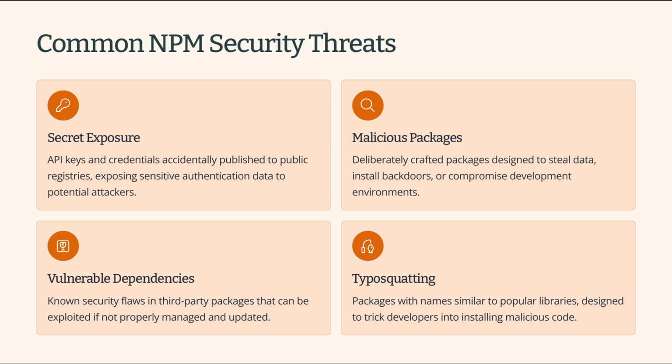Next, we have malicious packages. These are packages intentionally crafted to steal data, install backdoors, or compromise your development environment. It's crucial to be vigilant about what you're installing. Also, there are vulnerable dependencies. These are third-party packages that may contain known security flaws, which can be exploited if not managed properly. Finally, watch out for typosquatting. This tactic involves creating packages with names that closely resemble popular libraries, tricking developers into downloading harmful code. Now let's move on to our first practice: how to avoid publishing secrets and protect your credentials effectively.